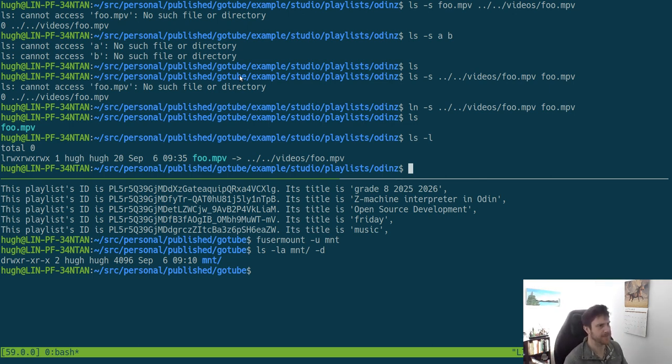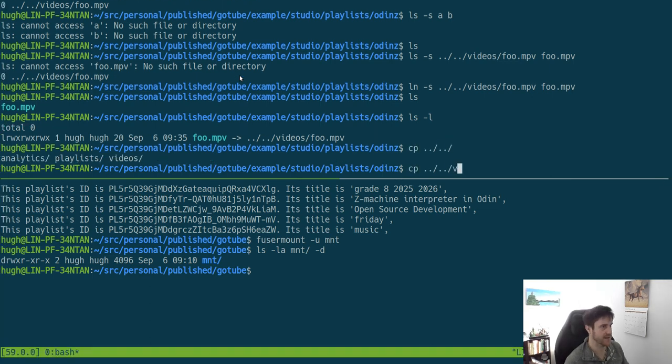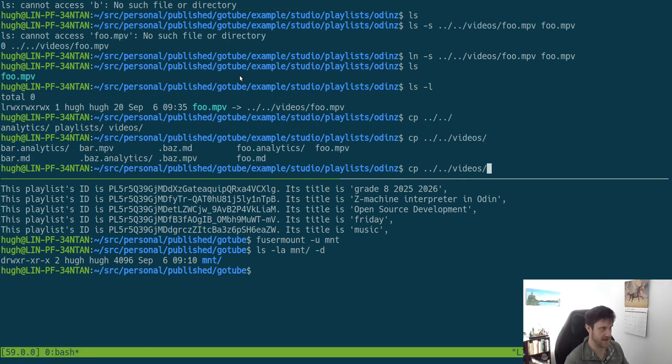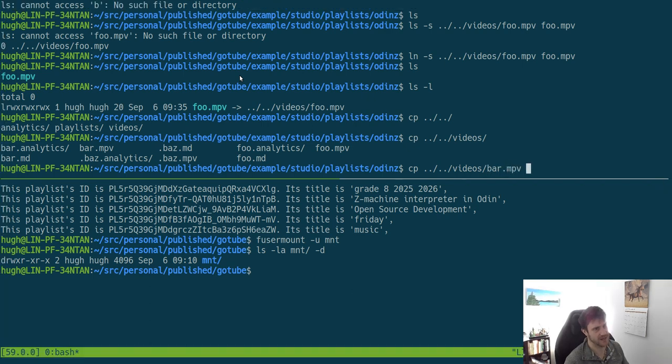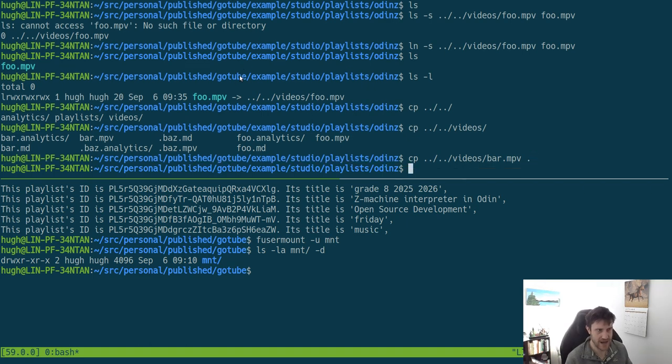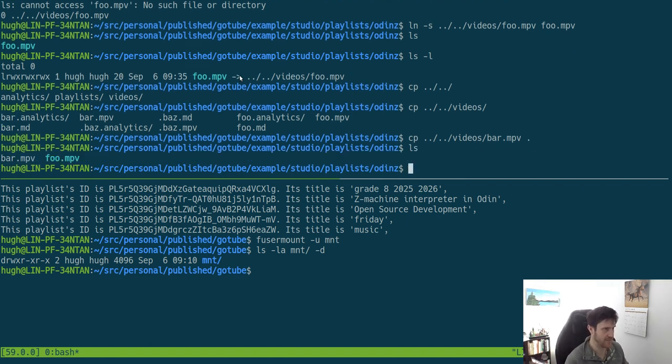Because what I was thinking is, if we are in the FUSE kind of mindset, we can say copy a file, say we've already got foo. We could copy this bar into here, and when that happens, it should automatically make that a link.